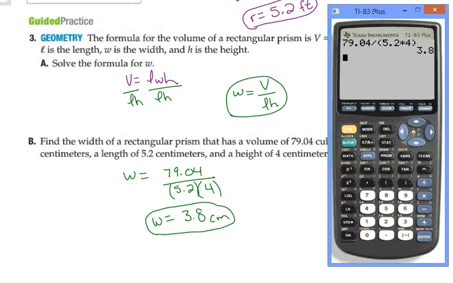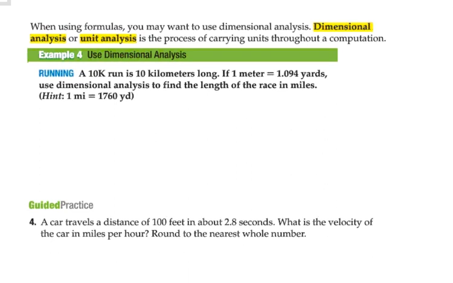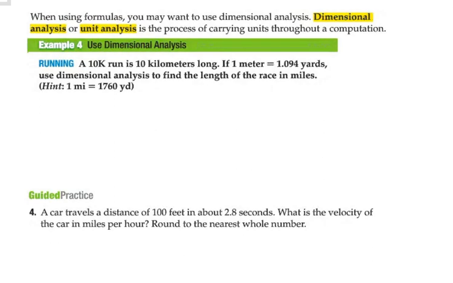And again, this is where some students don't like literal equations because they could have just used that normal formula and plugged it in. But especially architects, those type of people that deal with dimensions a lot, instead of having to go through 4 different steps, all they have to do is plug in one formula quickly in order to find an answer. So sometimes it is nice to change the organization of a formula in order to just solve for one variable. That way it's just a plug and solve at the end. So again, literal equations. All right, one last thing that talks about that dimensional analysis where we're converting between two different measurements.